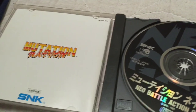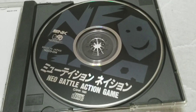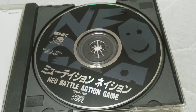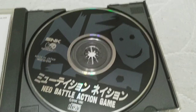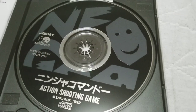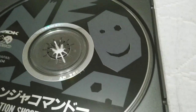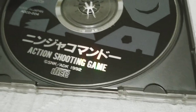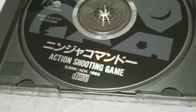I'm going to quickly switch to my copy of Mutation Nation. One of the things that was wrong on the pirate copy is that they even got the text wrong — it said 'NED Battle Action Game' instead of 'Neo Battle Action Game,' which I found quite amusing. Anyway, the CD label should be pressed and not something that could have been done with a homemade printer. There should be sharp lines with a slight embossing. The text shouldn't be printed — you should see the reflection of the metal of the CD through it.